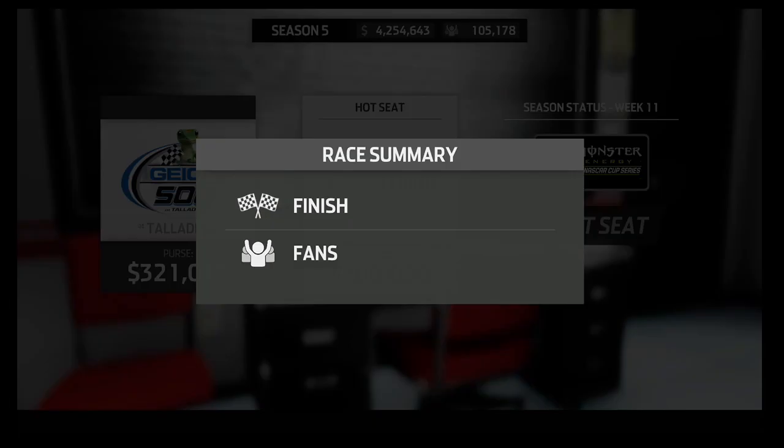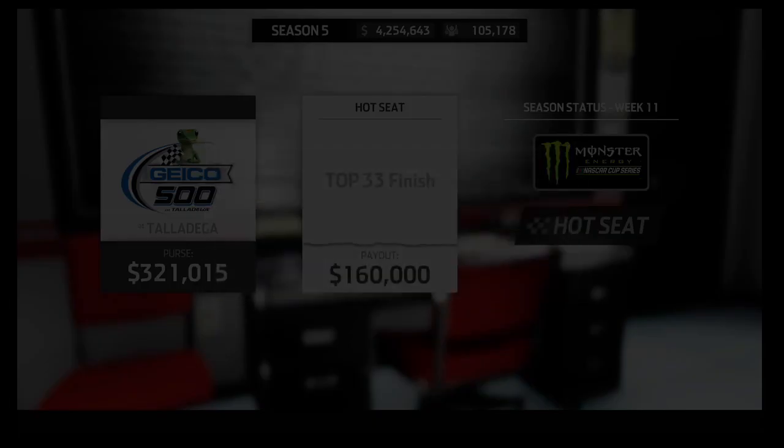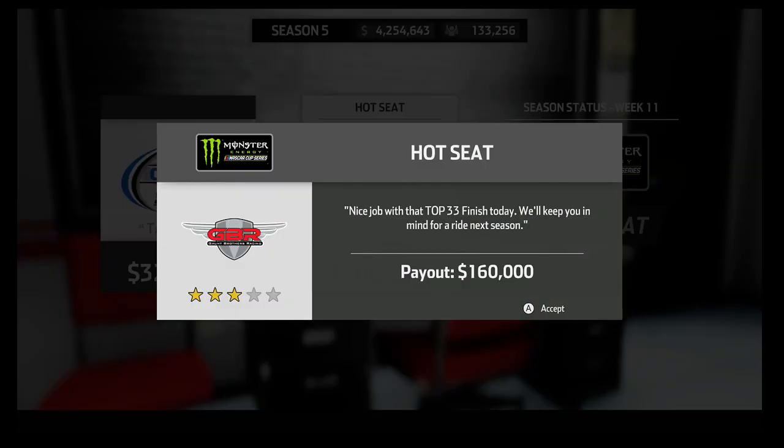I know hopefully next time we get a hot seat, it should be a 4-star team. We've done 3-star teams now, so we should get 4 next time. And I think our next hot seat might be Dover, and then after that we might not have another one until Michigan, and then I think we get one at Kentucky as well. So we'll see how those go, but yeah, we got the top 33. We got 28,000 fans. Yeah, nice job with that top 33.